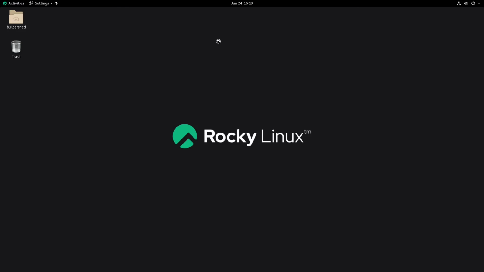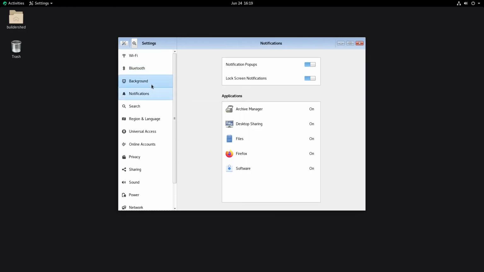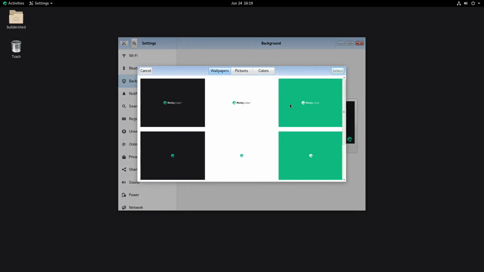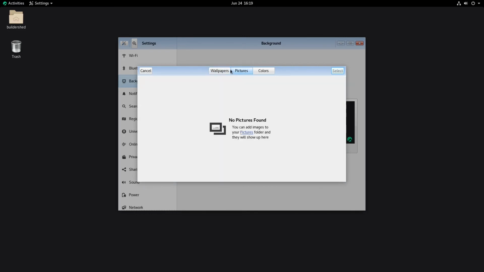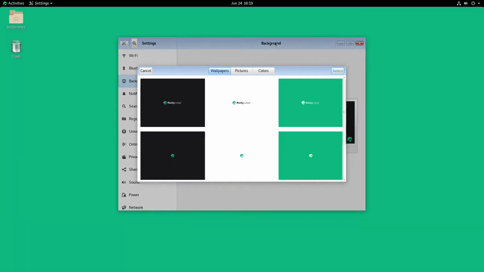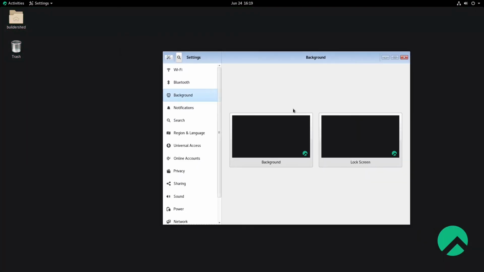So let's pop ourselves into settings. So of course we can change settings in your Bluetooth. This is your normal GNOME background type stuff. So we got some others. Wallpapers. Select that. So that's that.